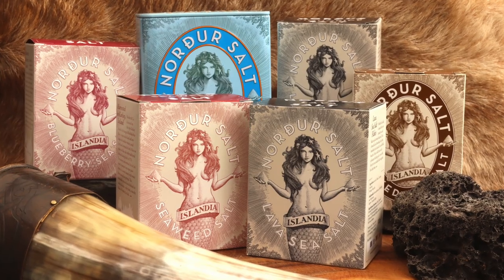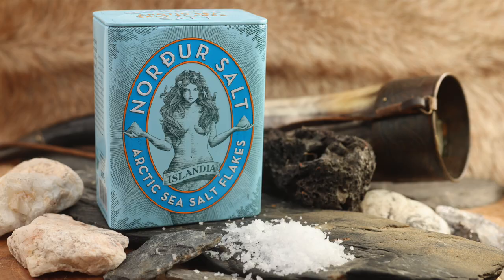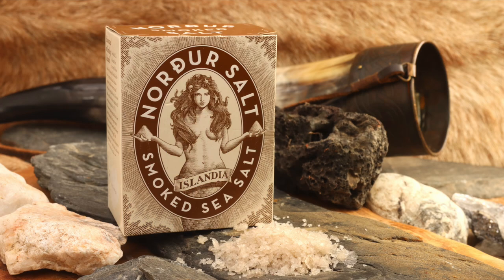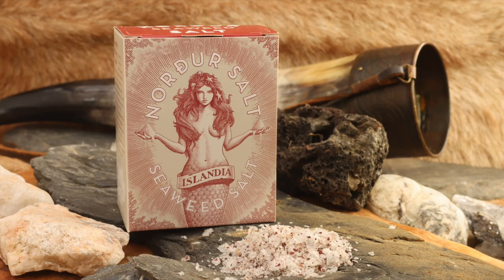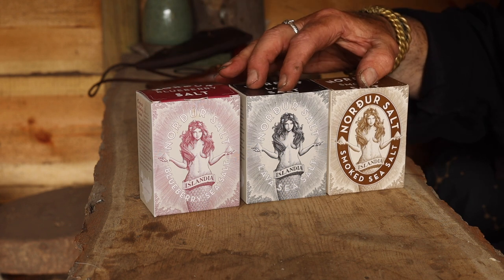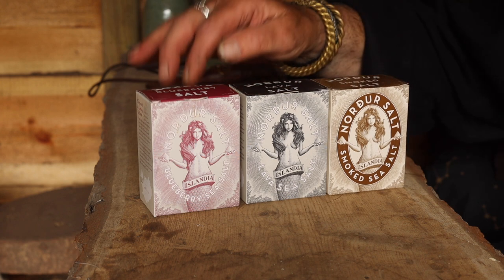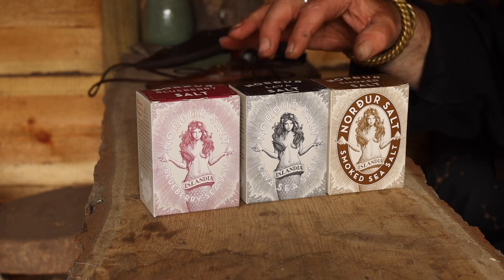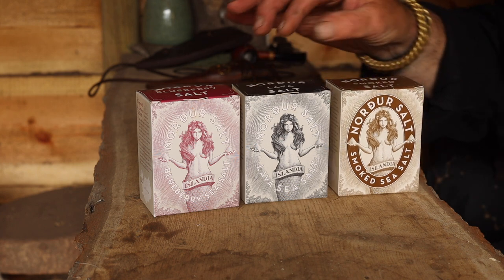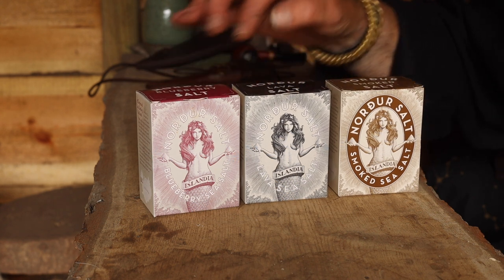As you can see in this picture, they have six different kinds of salts. The company Nordur produces ordinary sea salt, blueberry sea salt, lava sea salt, smoked sea salt, licorice sea salt, and seaweed sea salt. Today I have brought blueberry, lava and smoked. These two I'll try on my meat, and this on the vegetables I'm going to prepare together with my meat. I tasted it and it's very delicious, very special, but today I'll tell you how it tastes on food. I only tried it from the package.